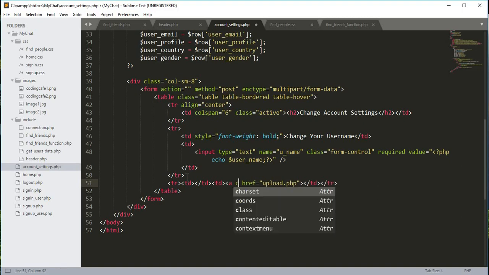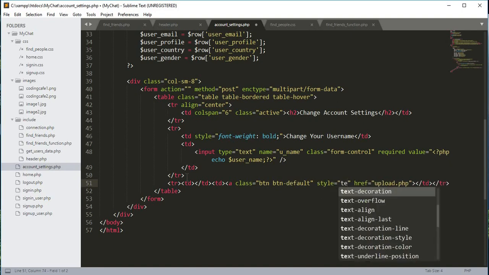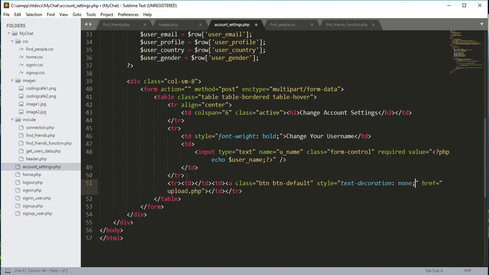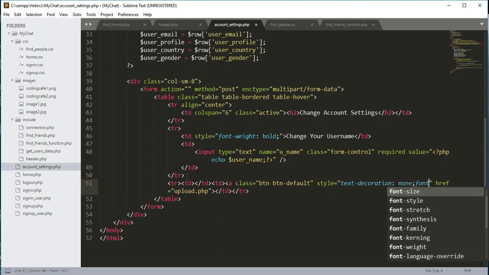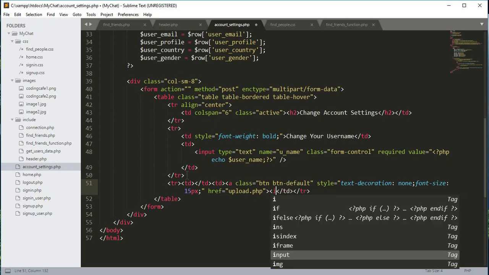And then its class will be equal to btn-default, and then its style will be text-decoration none, and font-size, let's just say 15px.